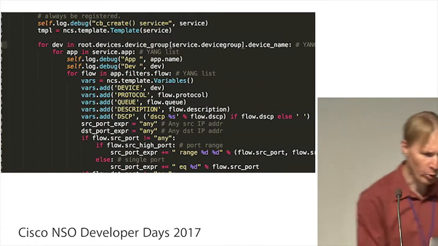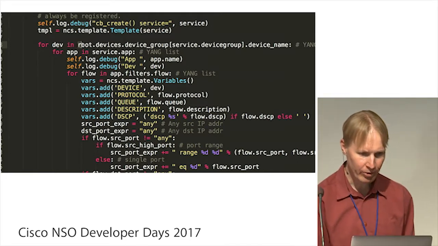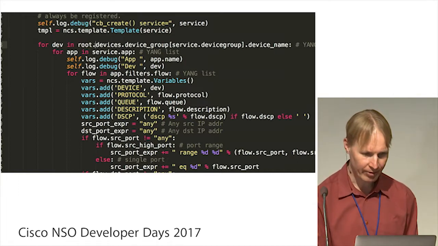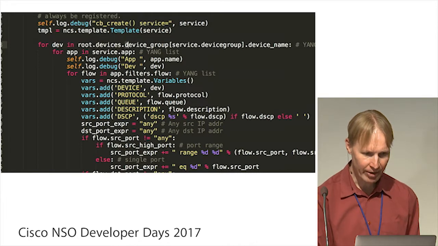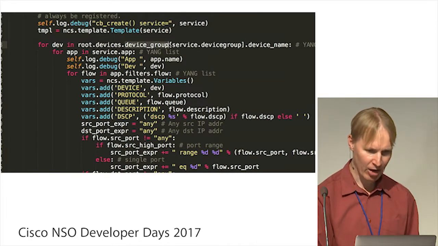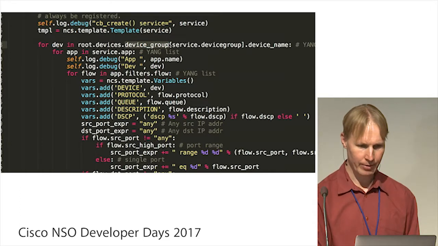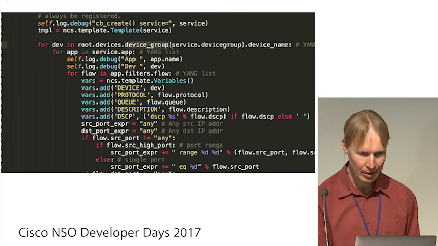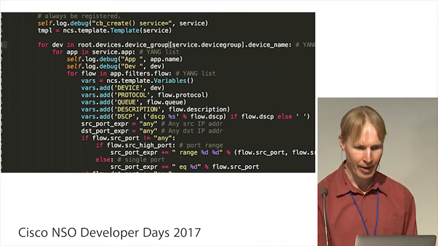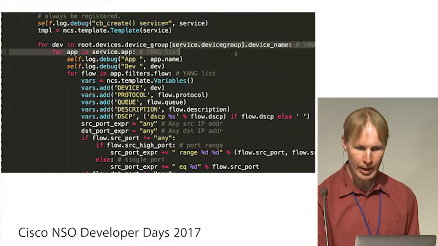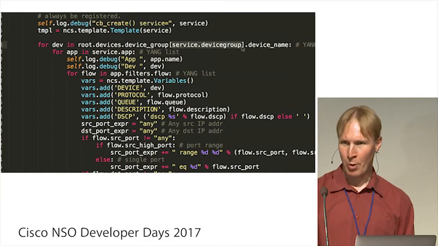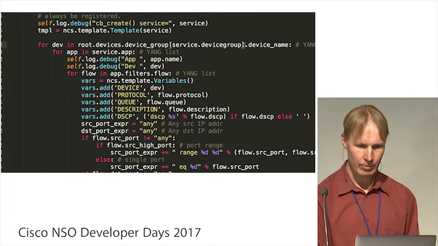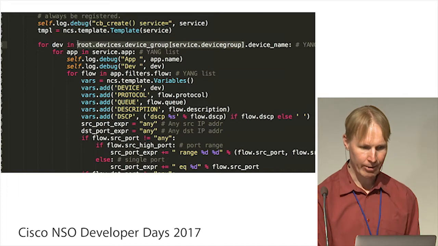So let's take this one line at a time. Okay, so I have the root object that goes to the root of the Yang model. I navigate into the built-in Yang model for devices. I go there into the device group, which happens to be with the dash, but is translated to underscore here in Python. I want to find out the contents of a specific group, so I have to use these brackets to find out, okay, which one are we talking about, and fill in the name of that group. And the name of that group is something I take from the service model for this service instance. So service.devicegroup will be that name. So now it's pointing me to a particular device group.